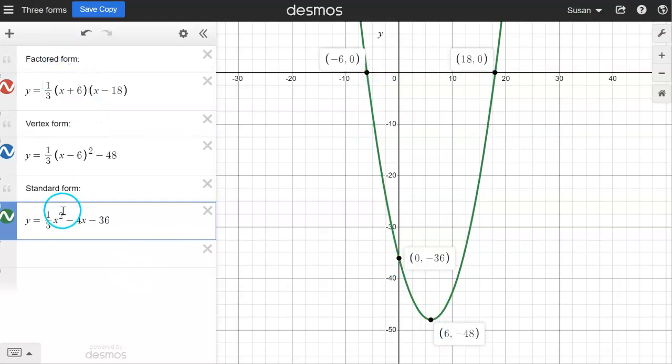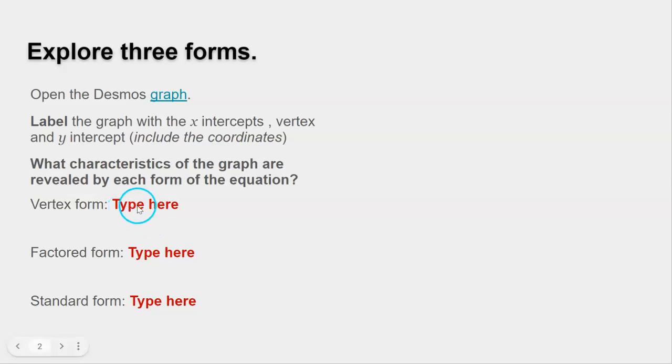and then once they have all of those labeled, they're going to look at these forms that are already provided for them: factored form, vertex form, and standard form. And then where do you see those numbers in those labels? Where are you seeing those in these forms? Once they're ready, they will take a picture, they will graph this with their labeled points and put it on their slide, and then they're going to talk about where they're seeing these forms. They can also take a picture of these equations and put them on this slide, and then talk about where in the vertex form, what are you seeing? In the factored form, what are you seeing? And in the standard form.